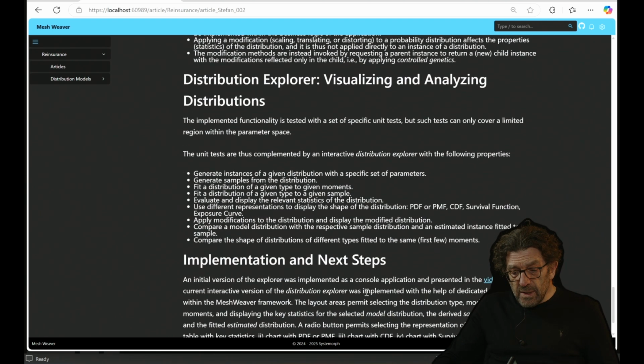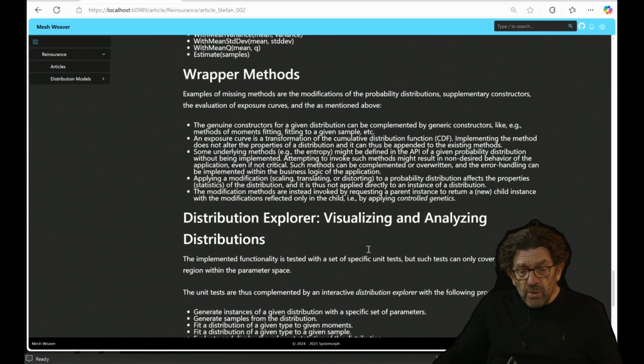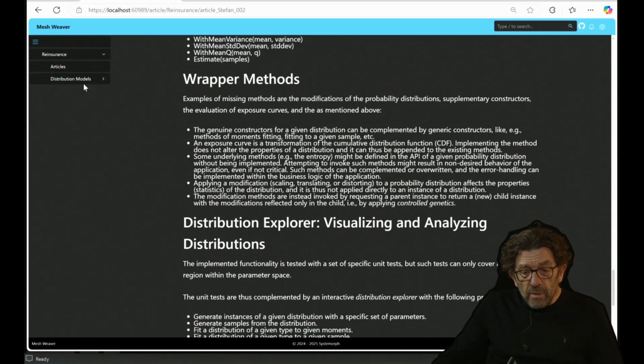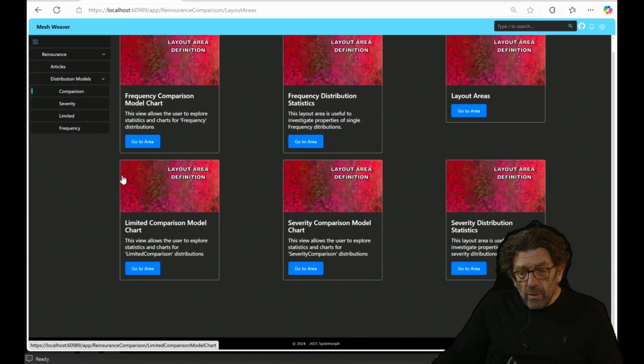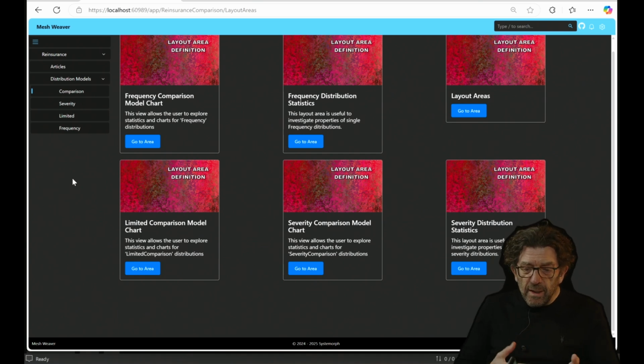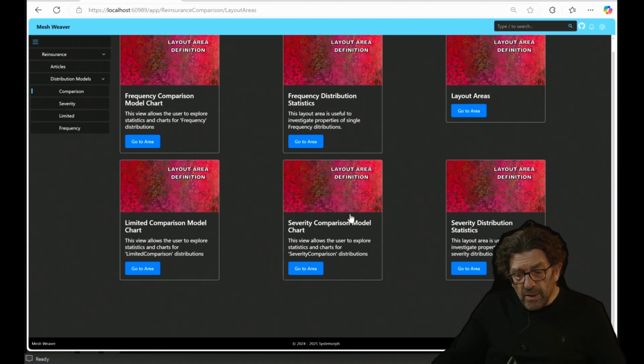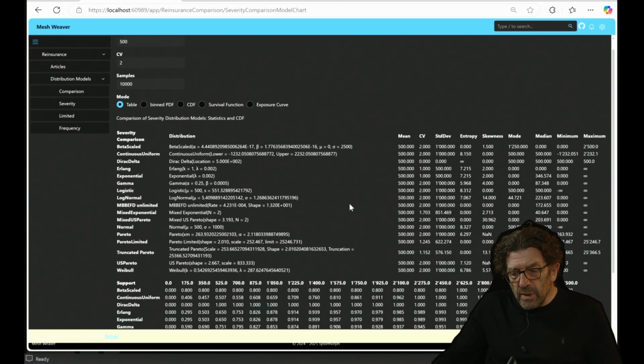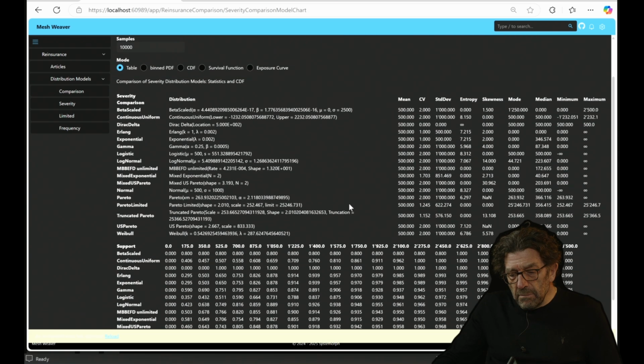And now what I want is to show how this looks if we visualize the distributions. Let's start with an overview. Here we are in the layout area, and here we have different icons, which is work in progress. This will possibly look different once we roll it out. We don't know yet exactly how, but we will put the videos behind these things. What we have here now are the severities which we want to compare. So what you see on this screen is all the distributions which I mentioned before.